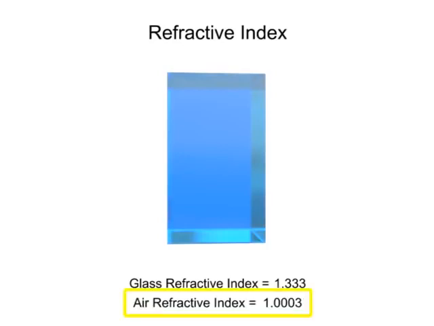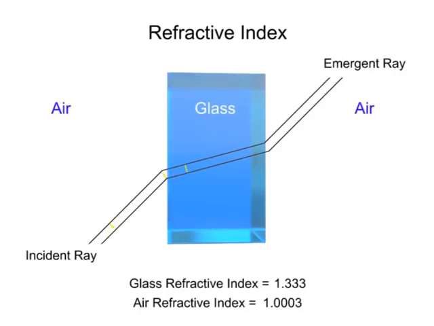1.0003. Anytime a light beam travels from a medium with a low index of refraction, like air, to a medium with a higher index of refraction, like glass, the beam of light will bend toward the normal. Likewise, when the beam of light exits a highly refractive medium into a medium with a low index of refraction, the process is reversed. The bottom portion of the beam of light exits first and resumes at the speed of light, with the top portion still at the speed determined by the medium. This causes the beam to pivot away from the normal line.